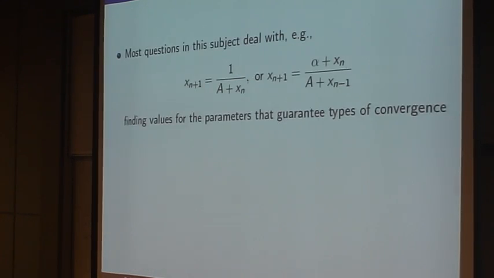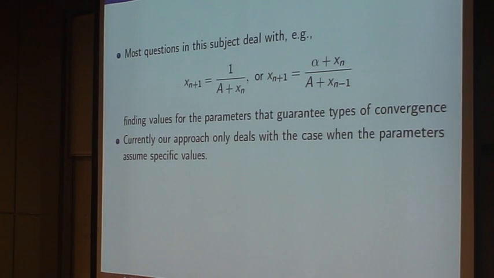So a few things that I wanted to mention is that most of the questions that people ask right now are dealing with these difference equations that have parameters. They don't have numbers like the 920s that I had in there. And they want to know, okay, what values of these parameters, specifically like maybe alpha greater than A or something, guarantee this local asymptotic stability or this global asymptotic stability?